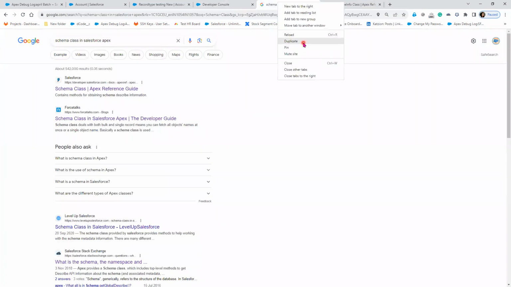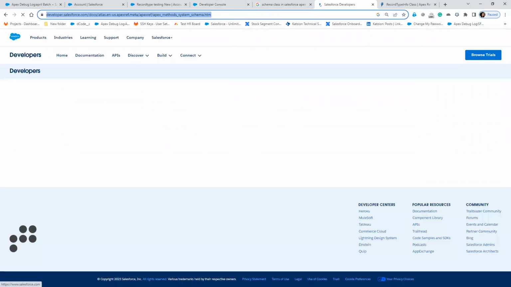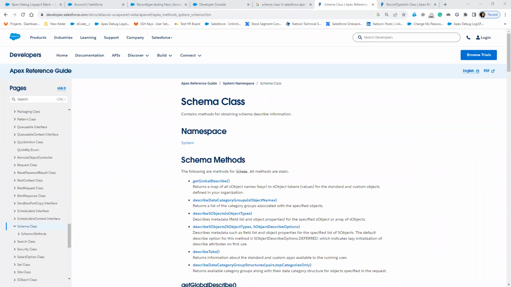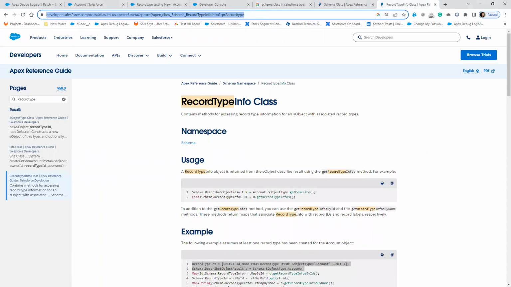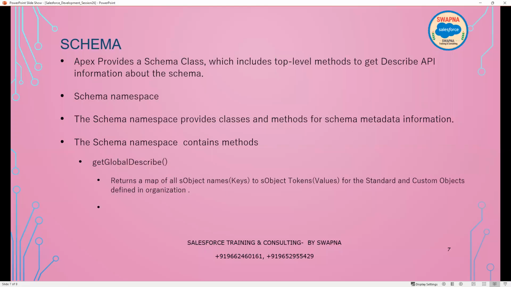Now I'm going to give you these reference links. In real time, that's what I was saying: in case there is a scenario where you wanted to get all the field names. Sometimes you have already developed the program and it is already delivered to production.